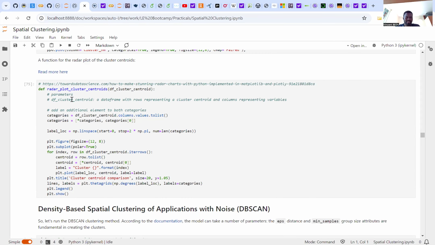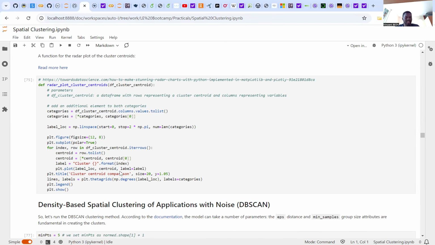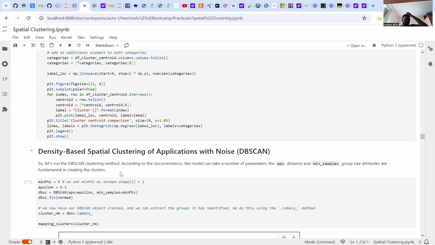Now, these codes are all preparing the environment for us to be able to run the clustering function. The first one we're going to look at is DB-scan, which is density-based spatial clustering of applications with noise.